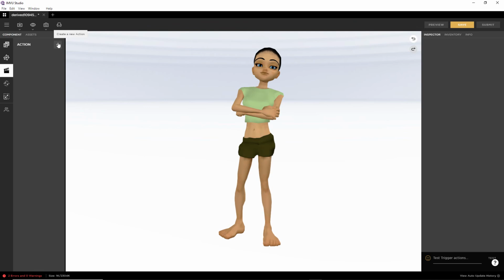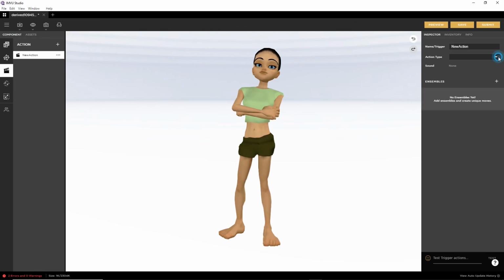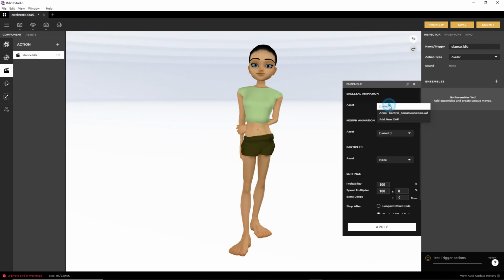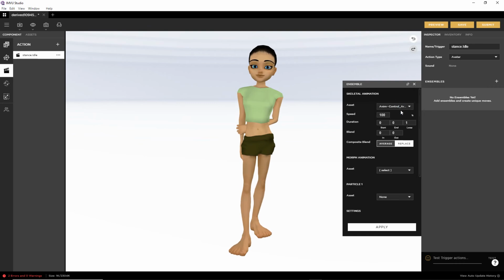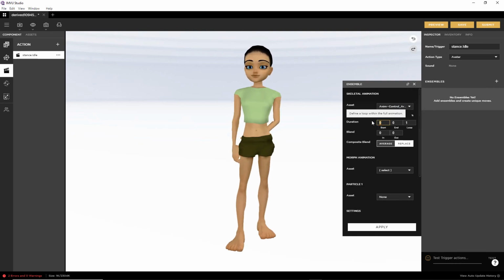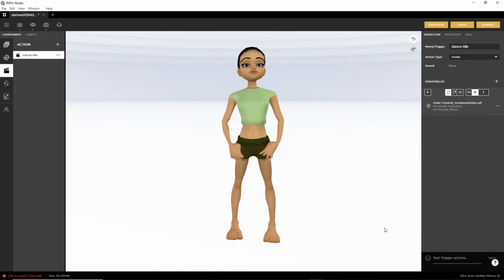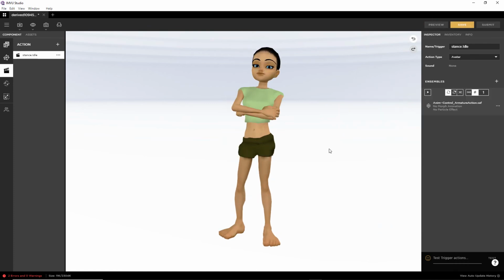Should do. Action, avatar, stars.idle, ensemble. There is our sequence. It hasn't updated it properly yet, but 1, 2, place, apply, preview.